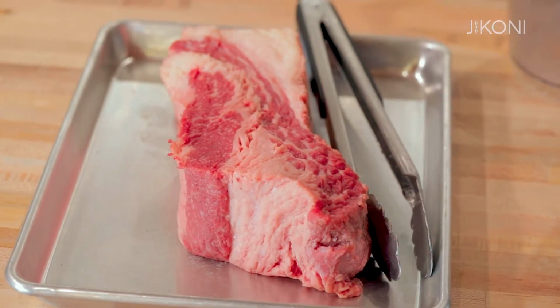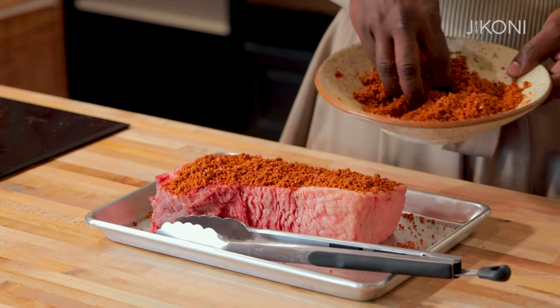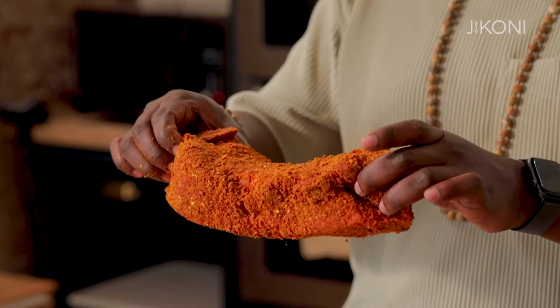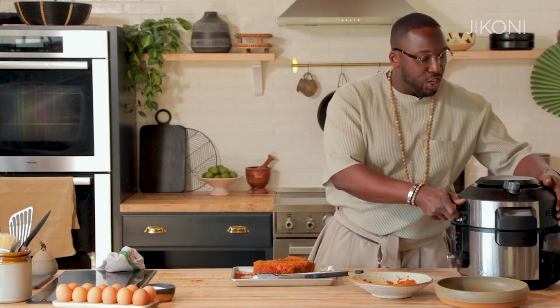So now that our Suya Spice is ready, we're gonna go onto our brisket, which is gonna get a nice, generous seasoning. And don't mess around, guys. This is not a lightly seasoned brisket. All right, so let's get pressure cooking.